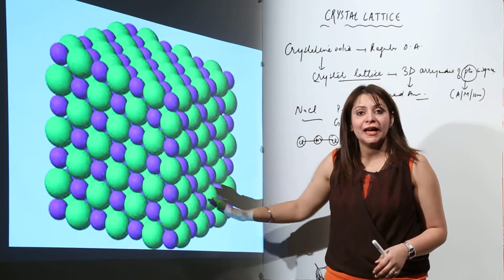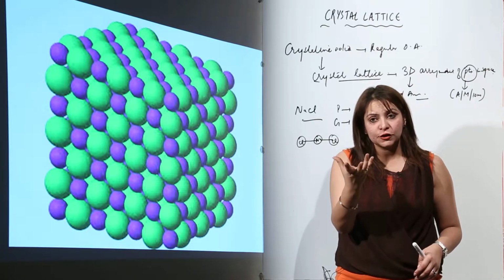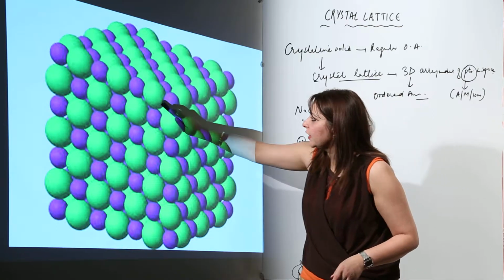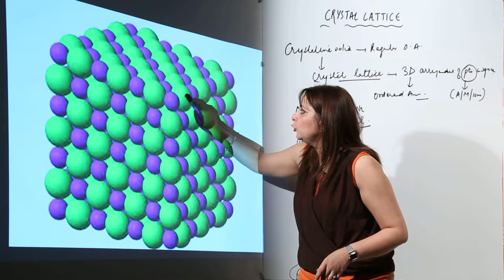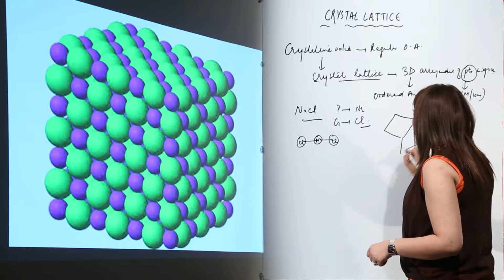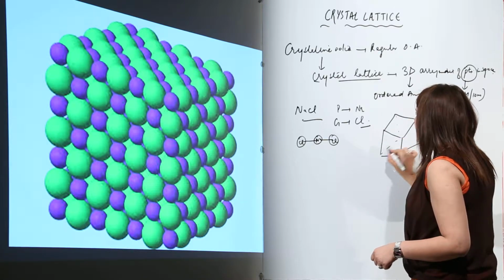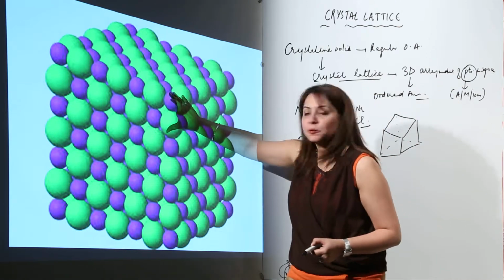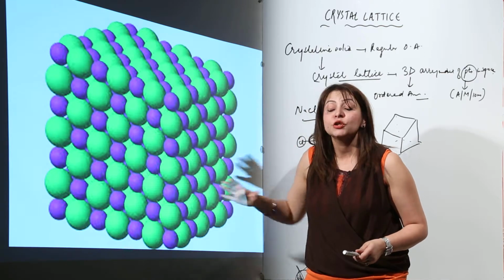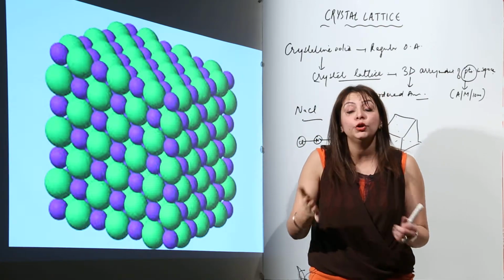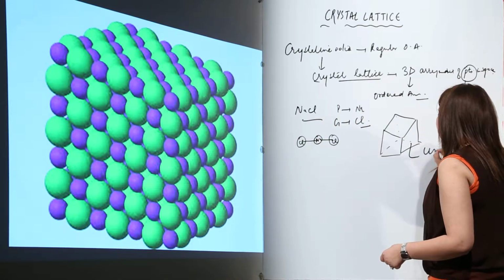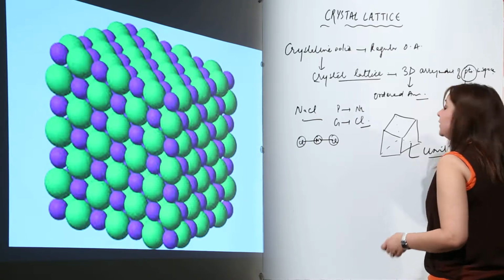Now, as we have the crystal lattice, it must comprise a small unit also. Suppose I draw this kind of cube here, and suppose I take this much part out of it. What you get to see is that this much part is repeating throughout the crystal. So we can say it is the smallest portion of the crystal lattice, and you know what the building block of the crystal lattice is? It is the unit cell. It is the unit cell, right.